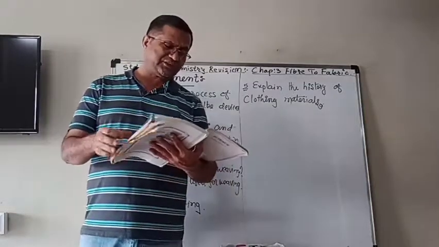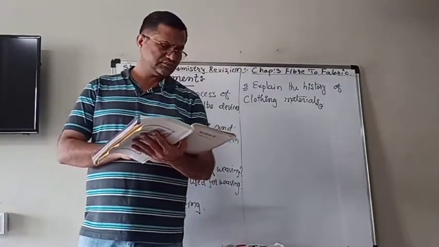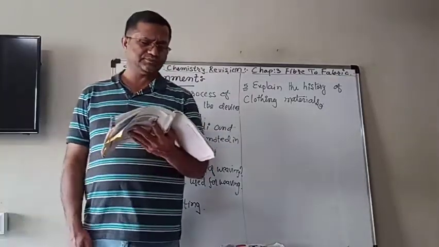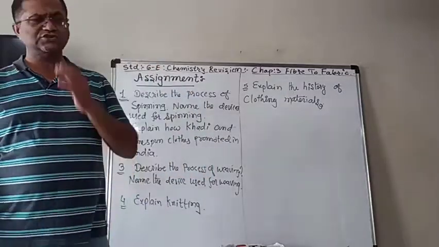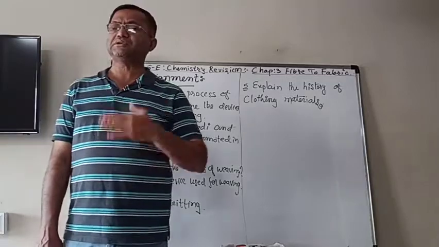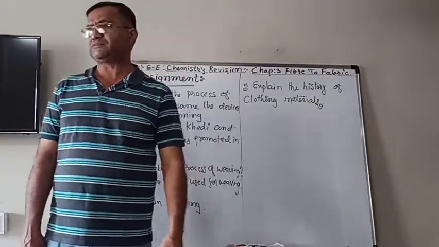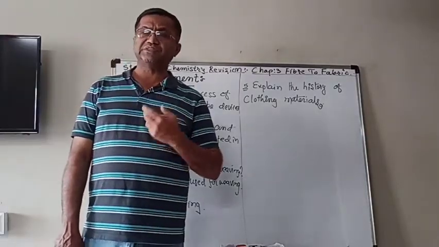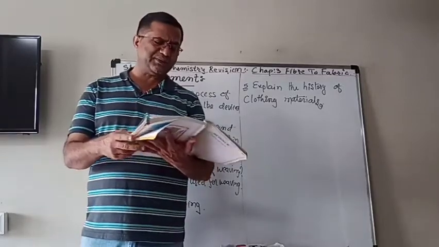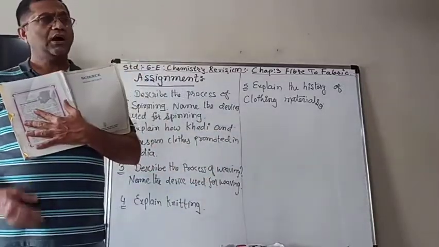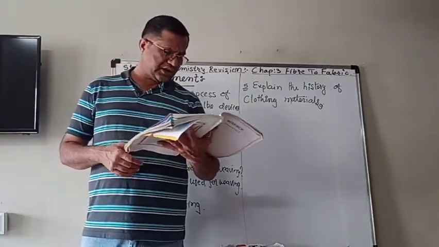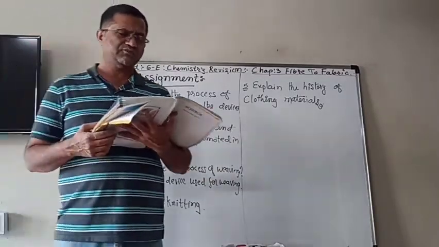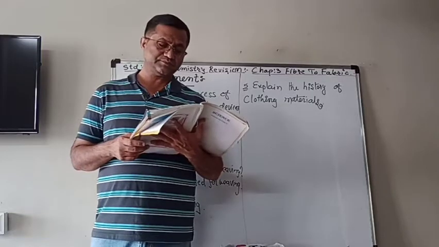Then we saw that different processes are done on it, like ginning, and then the fibers are obtained. We saw that the jute plant, when matured, is cut and put into the water. After 2-3 days, when it gets rotten, the fibers are separated from it. Then, to make the fabrics, the fibers are first converted into yarns.